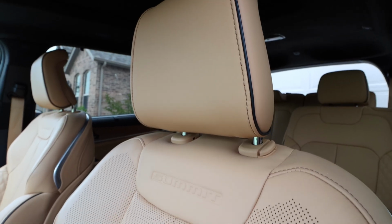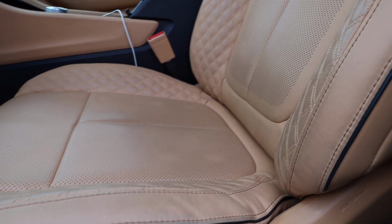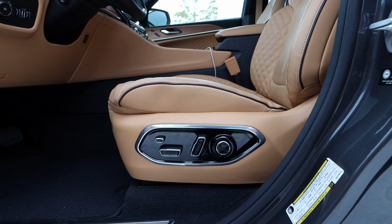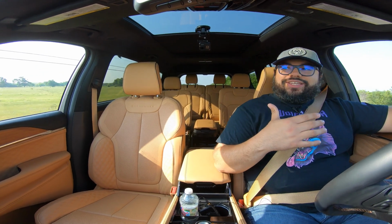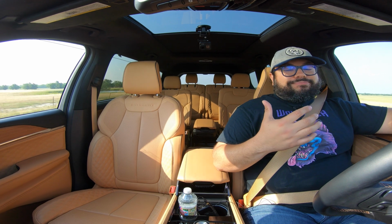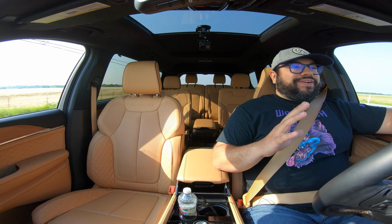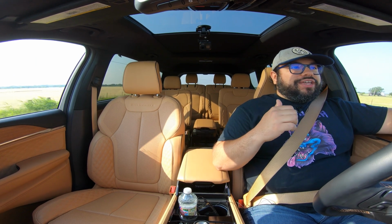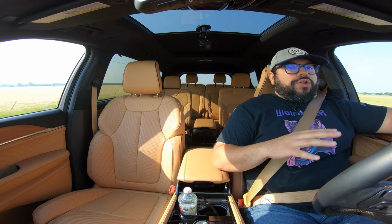Now we get to the seats, and this is where that love-hate kind of kicks in, because I love the color. I love the design. Extremely comfortable. It does have massage. It does have heating. It does have cooling. It looks great. But then I'm already seeing kind of stains on it. Stains in the sense of like clothing stains, like jean stains on it. So just be aware. And it's not from me. It's definitely from the previous people that have used this. So just be aware that it looks like it does stain easy, but it looks beautiful. So if you want to have a little bit of torture to yourself, get these seats because they look great. Just make sure you get a nice leather cleaner and conditioner. Because you're definitely gonna need it. But spectacular. I'm super comfortable. No complaints about the seat itself.